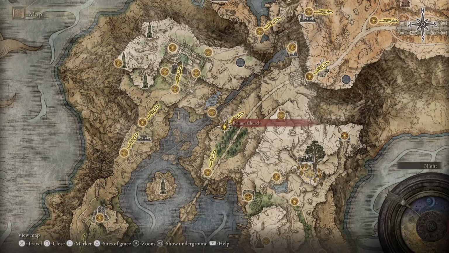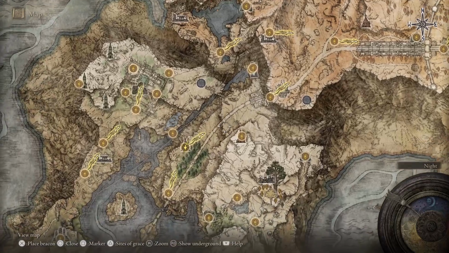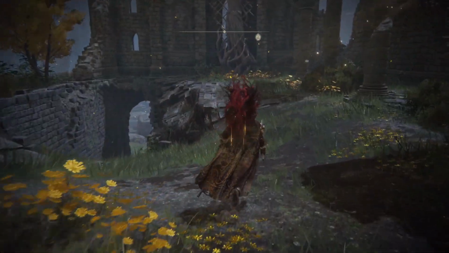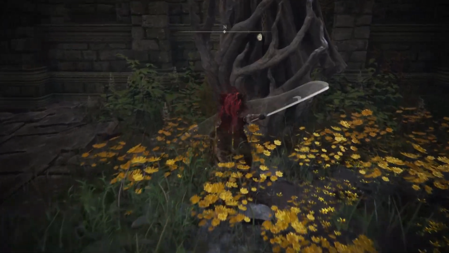The next sacred tier location can be found here at the Bellum Church on the way to the Grand Lift of Dectus, pretty much off the beaten path of this main road here. This is pretty easy to spot. Once you guys come in, you will see the sacred tier at this big statue here. I unfortunately do not have footage of me picking this one up though.